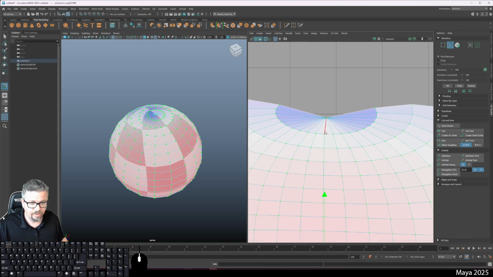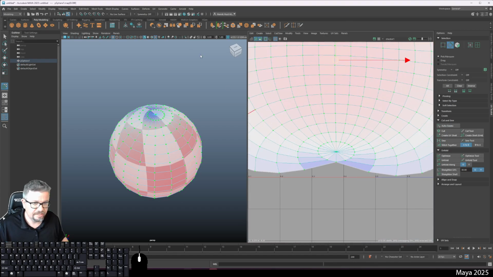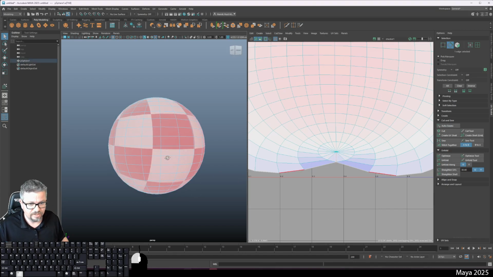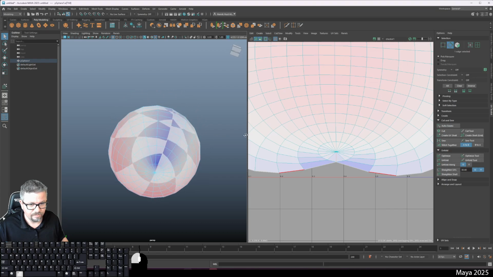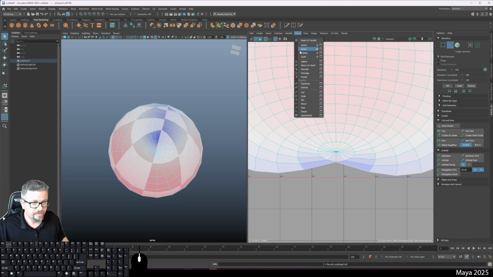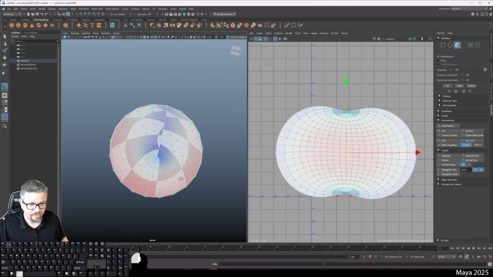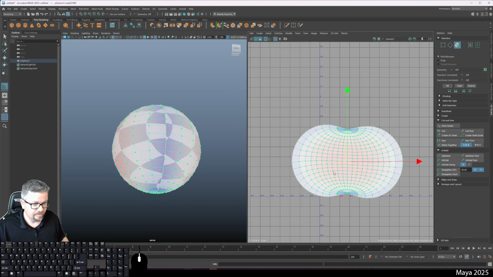Now if I really wanted to take it a step further, let me see if it's on this side. I do want to do it, so I'm going to switch to my arrow tool. I'm going to hold right click, go to my edge, and I'm also going to cut this one as well. And I want you to see from before we're actually getting better distortion here. And I'm going to do cut. You can do it here as well. And then tools, move UV shell tool, and then unfold again. And you'll notice it has a little bit of a cleaner look.